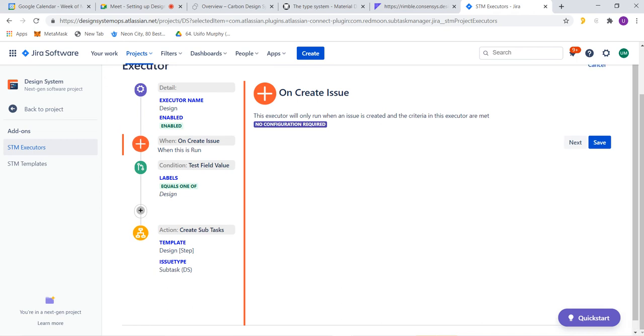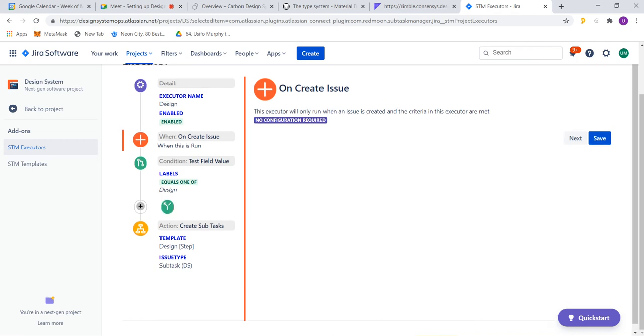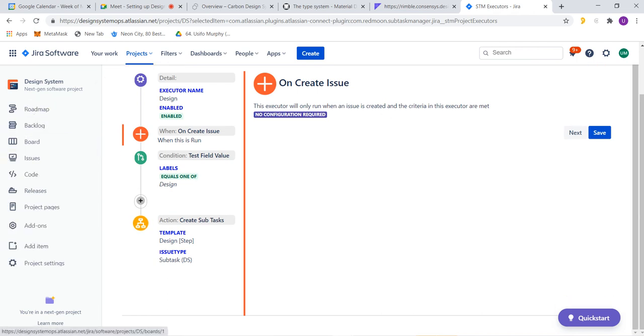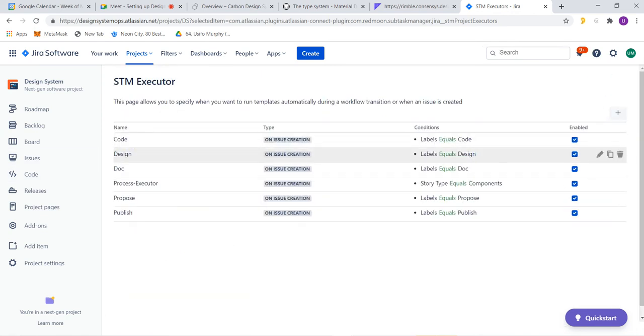Endeavor to run this design step subtask template. Pretty easy. So I did that to all of them, and if the label is a code label, run a code subtask template for me.